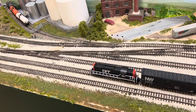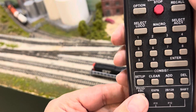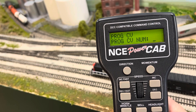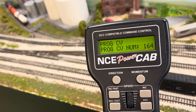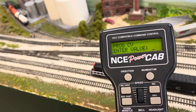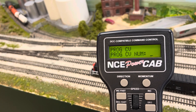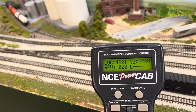To change the bell sound, it's very similar. We hit the program escape button, it says 'Program on Main,' we hit enter, select our locomotive, and select two for CV. The CV for the bells is 164. Hit enter, and it asks for values zero through five. Let's start at five to see what it sounds like. You do have to hit the program escape button when it prompts you for another CV — just hit program escape and you should be good to go.